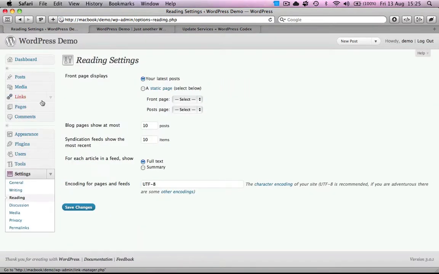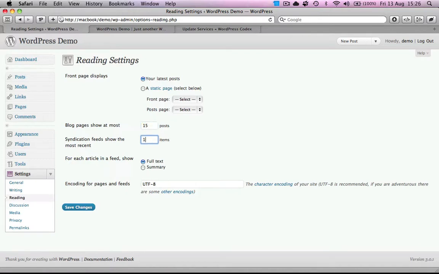So what I would recommend is to have your latest posts checked as your front page setting, on the basis that it will use the index.php or home.php files in your theme, rather than creating a page which can cause problems with sidebars specific to a front page, for example. And then for blog pages, that's your front page, or if there's a blog template, you can adjust the number of posts that appear there.